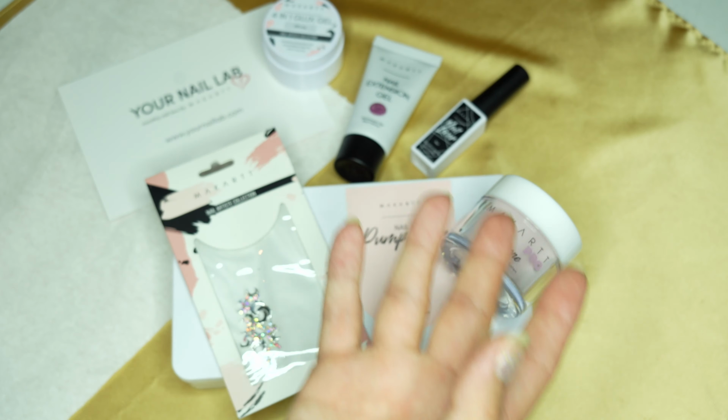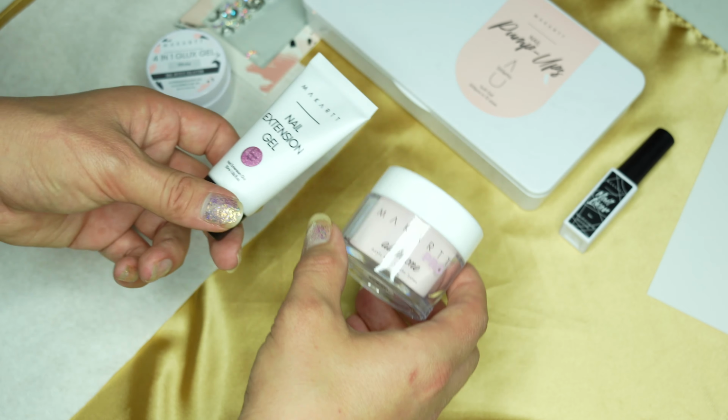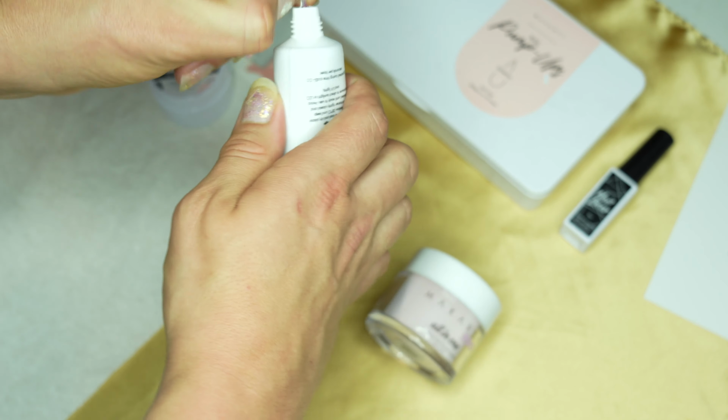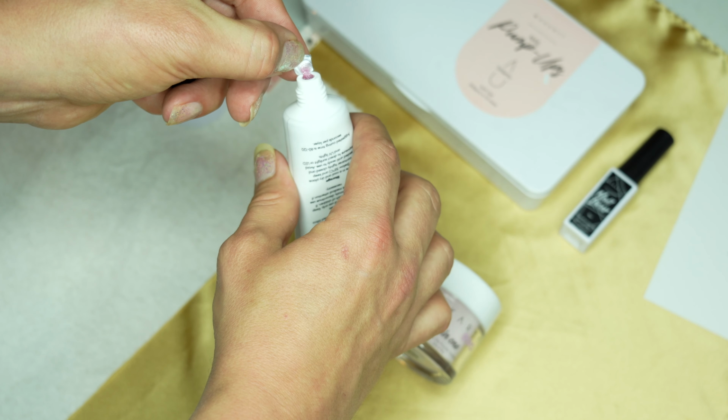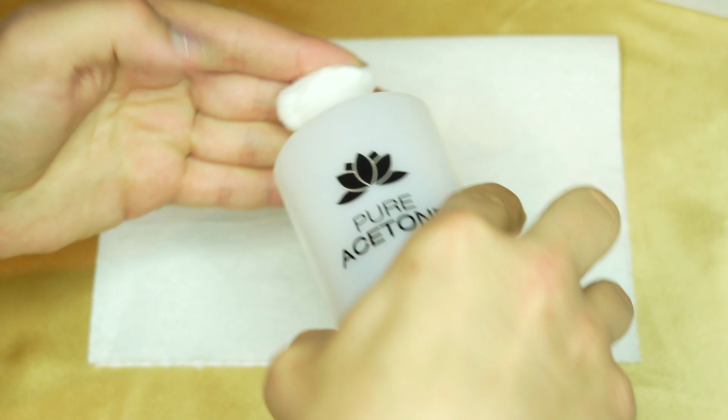Hey everybody, today we are creating some nails using the Makartt Your Nail Lab. I'm trying to decide which one I want to use, the acrylic powder or the polygel. I had to see what it looked like. It was so pretty, pink and glittery, definitely.